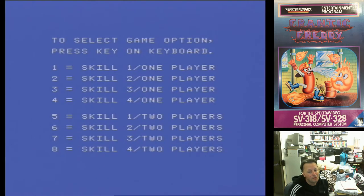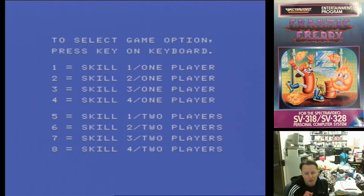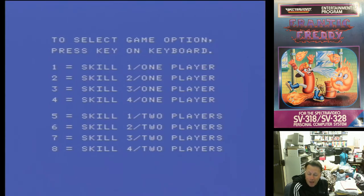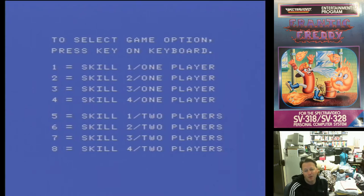We did have a little bit of a technical difficulty — apparently the SVI-CAS does cause the machine to draw a little bit more power, and there's a slow-burning fuse in there that is actually quite low. The one in the 318 is actually larger than the one in the 328, because the 318, the rubber keyboard one, was expected to come with cassettes and used the cassette player all the time — and the cassette player is powered from the computer. Whereas the 328, to save a little bit of money, they put a slightly smaller fuse in there.